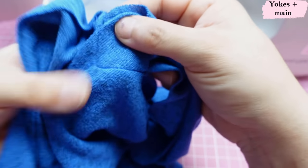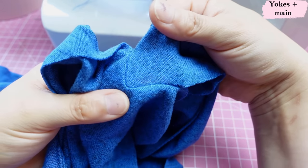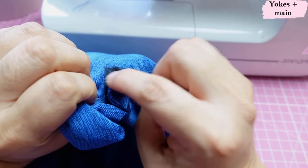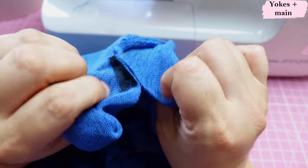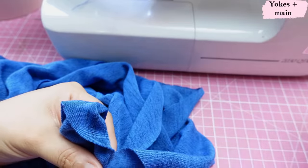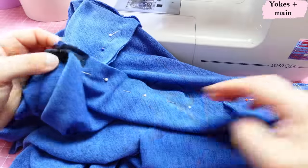That's how it looks on this side. And when we look at it from the right side, we're going to have this nice little V right there. Very neat. This is all going to be serged later. You're going to see a little bit of the interfacing, but I don't mind that. So I'm going to repeat the process on the other V and then start sewing all the rest that's still loose. Here we have one of the points.